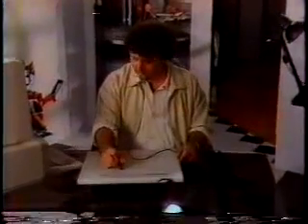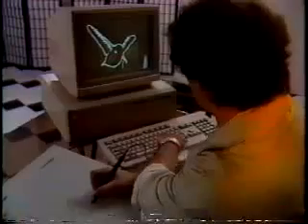I was doing some commercial art, just breaking into the field — some airbrush illustration, some pen and ink. The handheld stylus on the Summa Sketch tablet was perfect for me. For about half the jobs I do, I use a program like Deluxe Paint 2 — it's a pretty full-featured program for illustration. It has 32 colors on screen at once out of 4,096. You can zoom in for detail work, undo your last mistake, pick up a section of your picture, reposition it, and move it all over the screen. I find that useful when designing and coming up with ideas for clients.